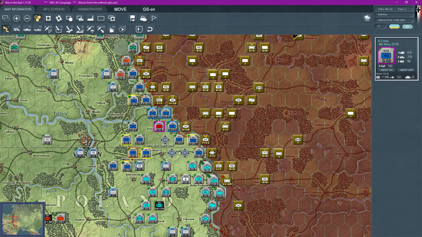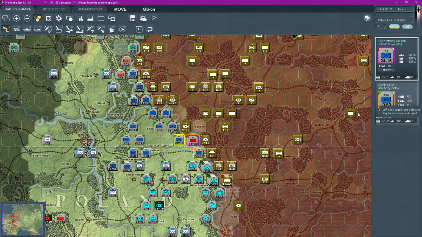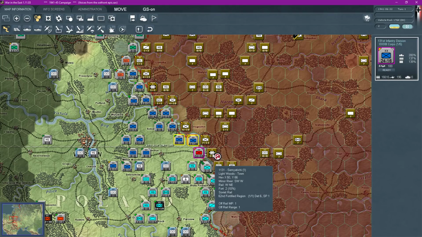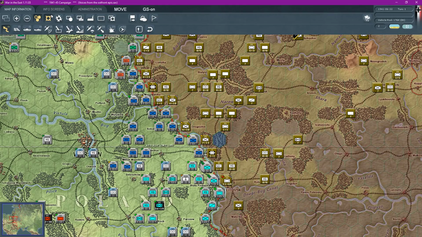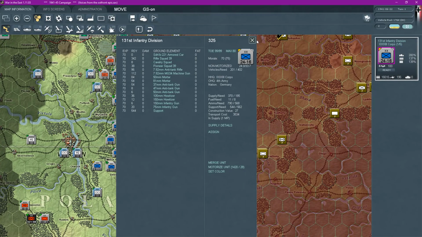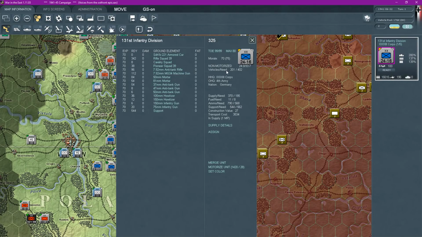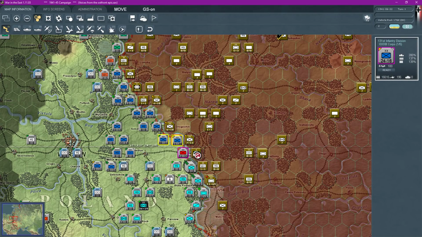I think what I'm going to do here then is actually use these elements. So I do have this core over here. What is this? Sorry, the 43rd core. The 43rd could break the... Yeah, these positions over here could be a pain in the arse. I'm not going to engage with them. Your morale is actually rather poor for a division here. Sorry, yeah, the 131st has very poor morale there at 70.